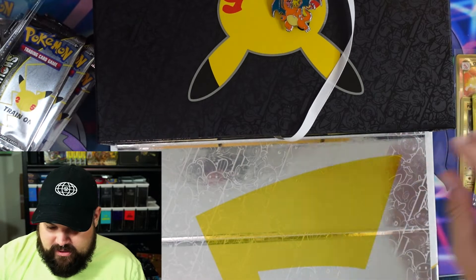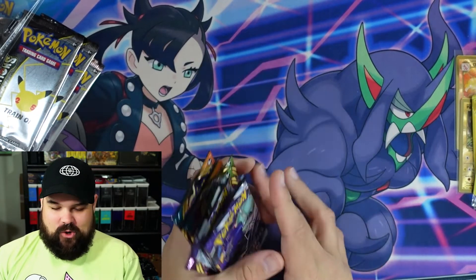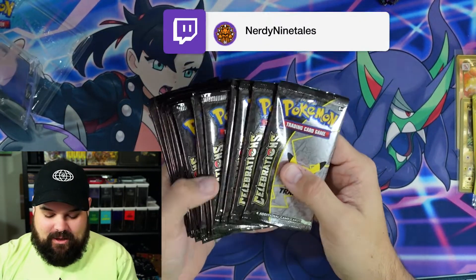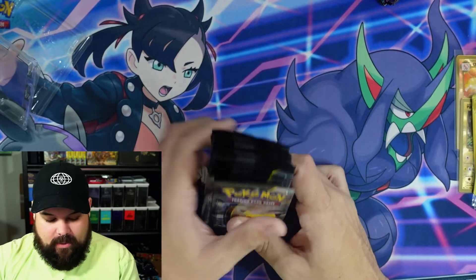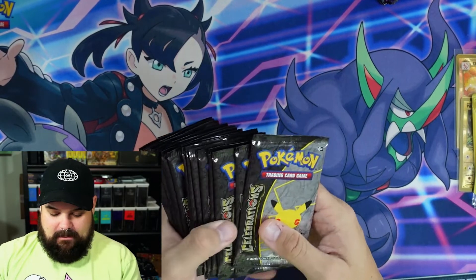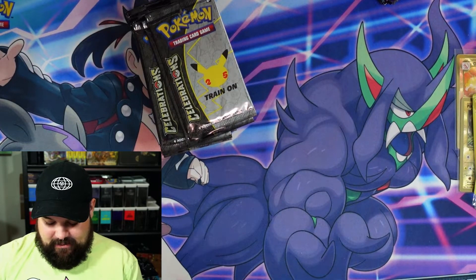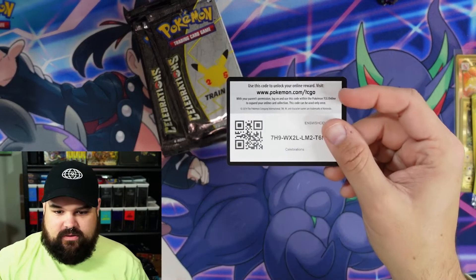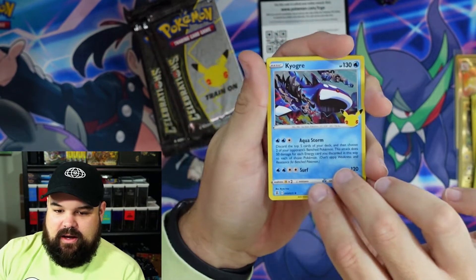We have all of our contents out of this box. I'm gonna save all these packs to open up on Twitch. If you guys are interested in live streaming Pokemon card content, feel free to pop on over to Nerdy Nine Tales on Twitch TV. We do streams Tuesday, Wednesday, Thursday — we do breaks, hang out, talk about all Pokemon and Nintendo related things. Now let's open these 17 Celebrations packs! I only need a couple cards — Tapu Lele and Xerneas — to complete my classic collection.